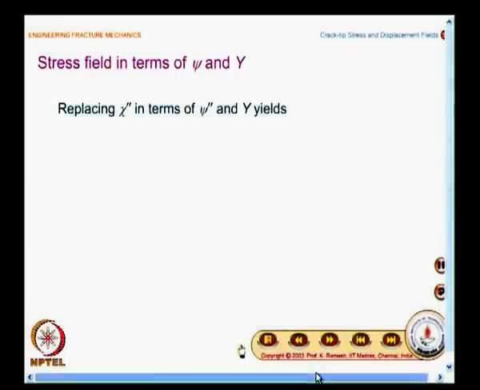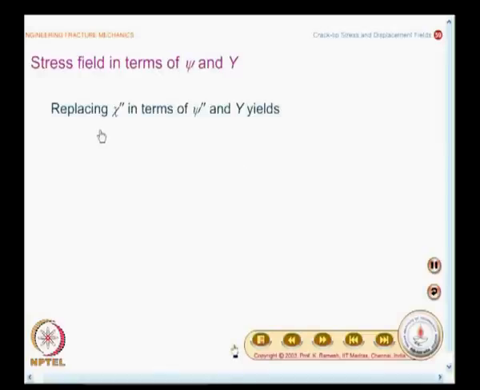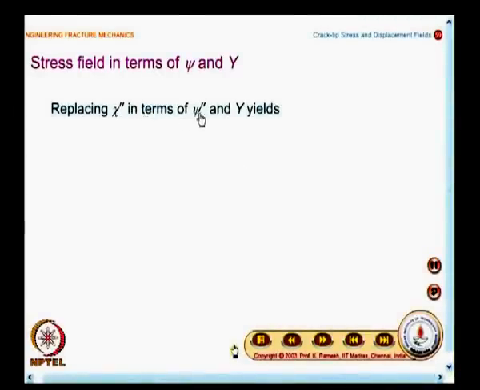It is a very subtle point, because you had the advantage of looking at the fringes. In fact, Sanford was a collaborator with Irwin, and they had done several experiments related to photoelasticity. So, they had these results before them. Those results really prompted them to think and ask this kind of question and also find a solution. So, now you can replace chi double prime in terms of xi double prime and Y.